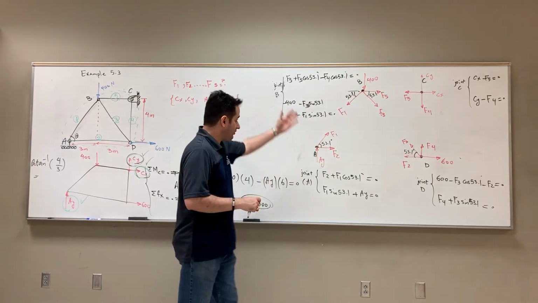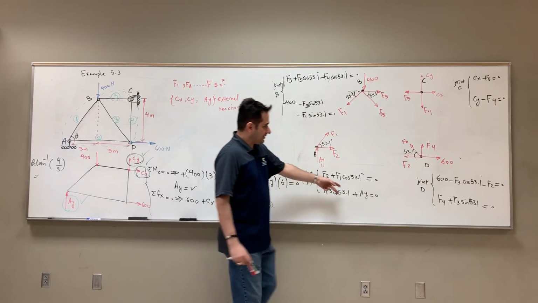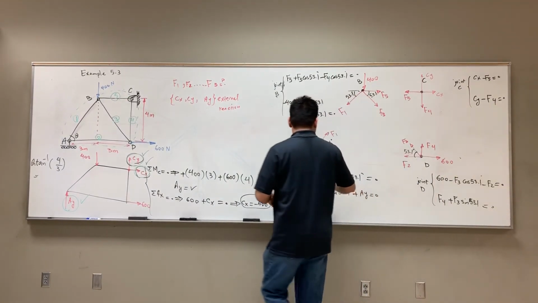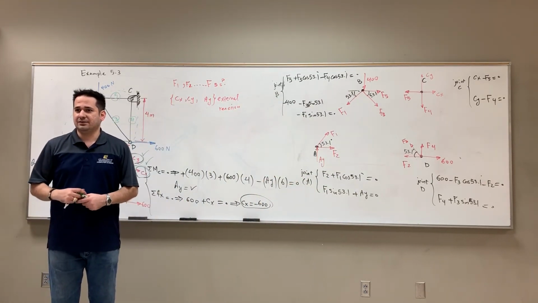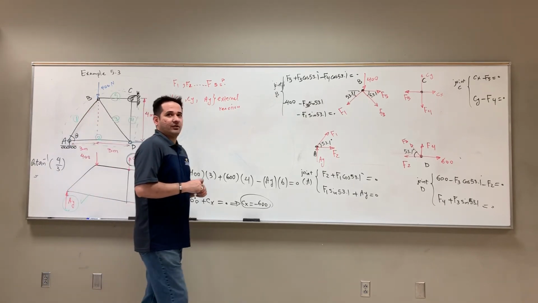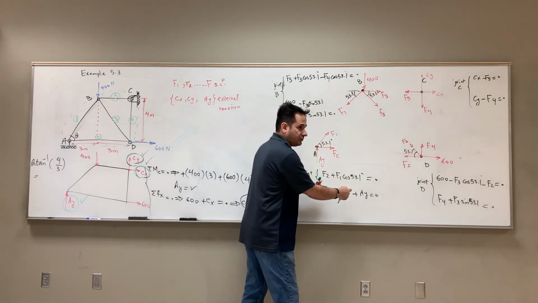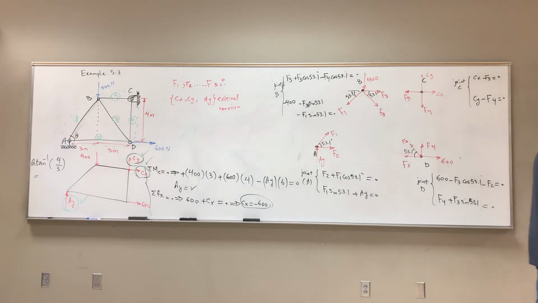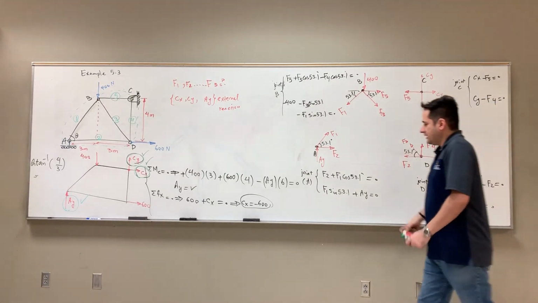But the question is, can I solve these equations? Let's say I don't have these external reactions, CY, CX, and AY. Can I solve these equations by hand? Or in other words, are these equations decoupled? That means do you get one equation, one unknown to start with? Because that's the trick. We always try to find a single equation with one unknown, solve it and put it in the previous equation. Back substitution and solve for everything. Now, can I do that?